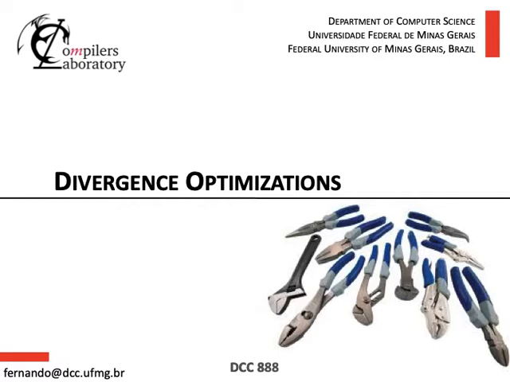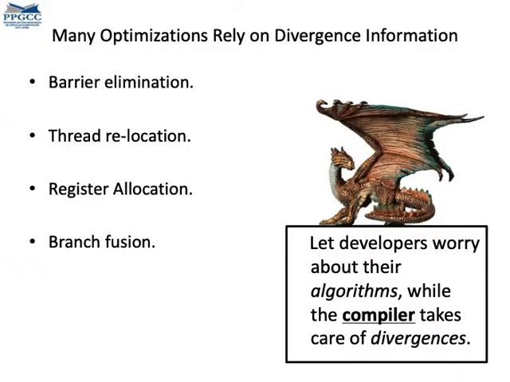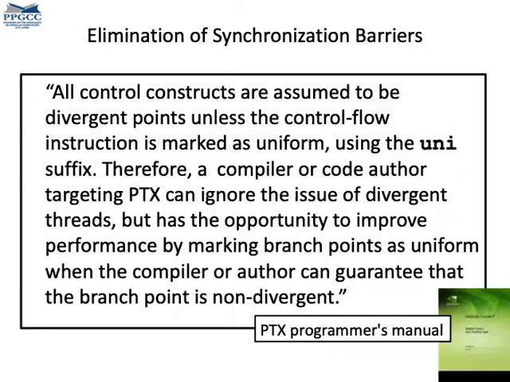Hi, I'm Fernando Pereira from UFMG, and today I shall tell you about a few compiler optimizations that are enabled by divergence analysis. I chose to talk about 4 optimizations, however, there exist many more. If you want to know more of them, I'm listing some papers at the end of this class.